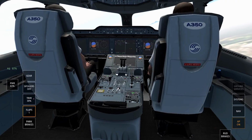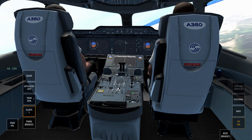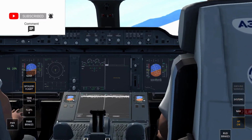So yeah, live weather is something that we're all definitely after. Now, if you are, of course, a little enthusiast, and we are, why are we going so fast? As you are interested in weather, it's definitely a possibility for the flight simulator in the upcoming future. I feel like we can definitely see it on its way soon.